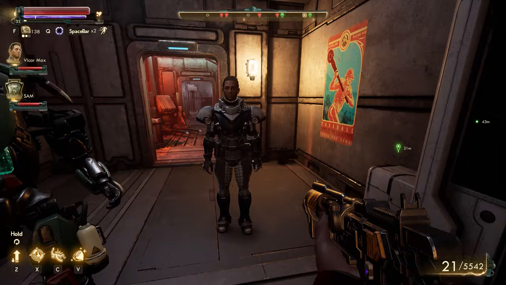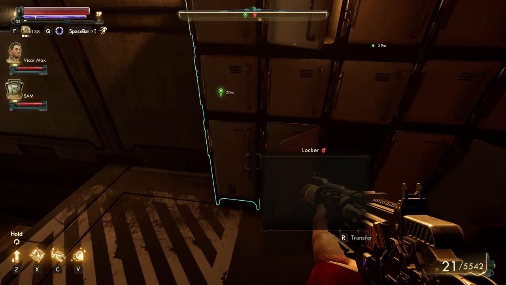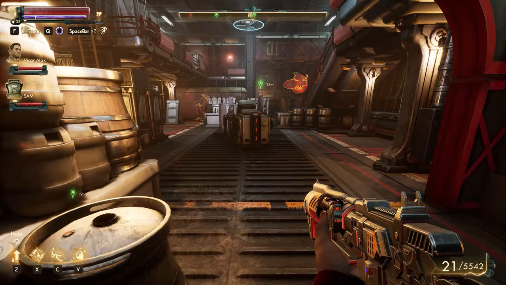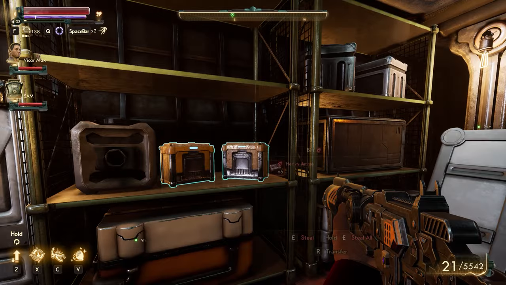I wonder if I could actually steal their ship. Whoa, what is this? Advanced defensive helmet. What if I could actually steal their ship? It's just going to be sitting out here in the middle of space for no reason, doing absolutely nothing, I guess. This guy's probably downstairs, to be quite honest. But we do need to go up and get the tracker thing or whatever. Oh, I can't lockpick that thing. I don't know why I can't lockpick it. Either way, we could probably find a key card around here somewhere, maybe on one of these guys.